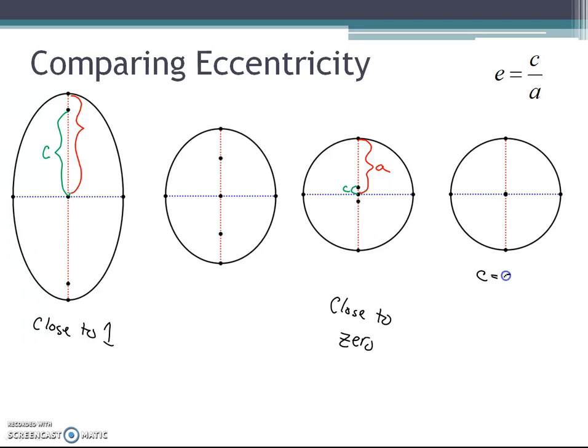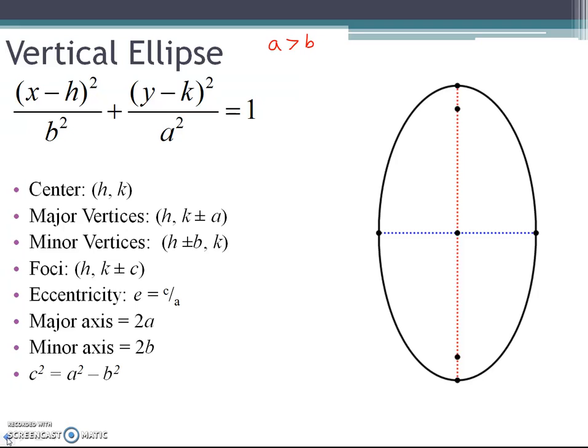And this one right here is a circle. So the C value is 0. And this is a circular ellipse, not even a circular ellipse. It is a circle. So as eccentricity gets close to 0, you get close to a circle. It will never actually reach 1 because the focus and the vertex can never be in the same location. But basically, the more and more long you get, the closer and closer your eccentricity gets to 1. So as you can see, there's a lot of things to consider when talking about an ellipse, which means a lot of care needs to be taken when it comes to an ellipse.